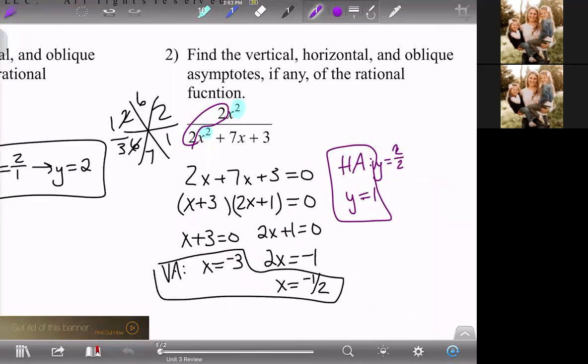y equals 1. And we're always using x and y for these because it's representing the x and the y axis on the coordinate plane. X equals any number just gives you a vertical line, and y equals any number gives you that horizontal line. So always using x equals and y equals. It's not appropriate or customary to say that your vertical asymptotes are -3 and -1/2. It's always going to be x equals -3 and x equals -1/2.